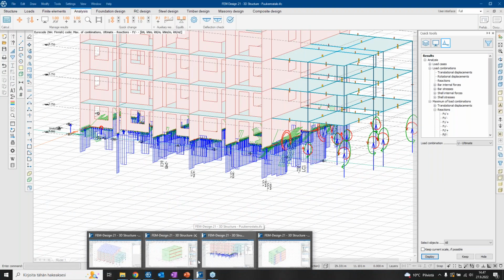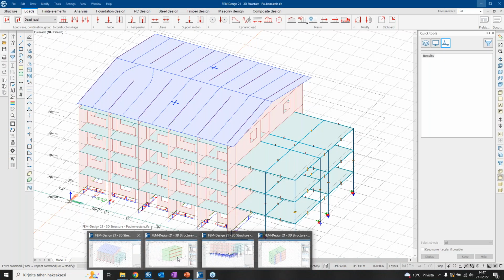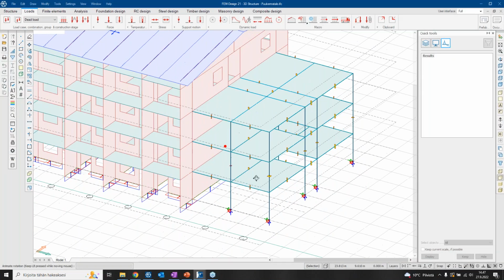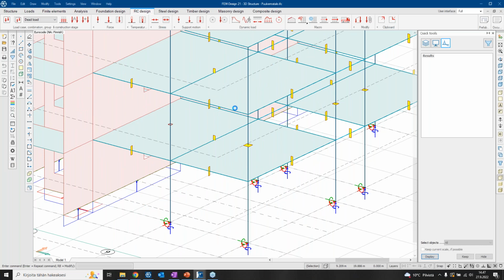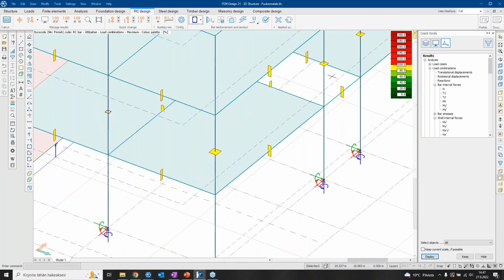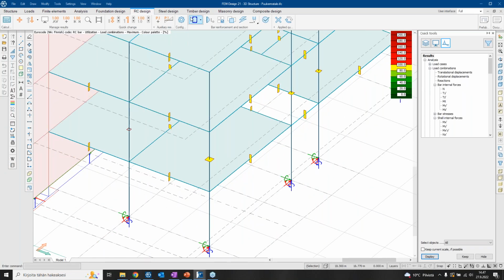But maybe I'll just show you in the existing model view measuring and designing jobs.